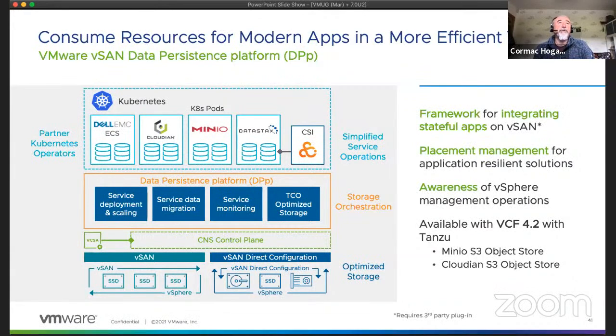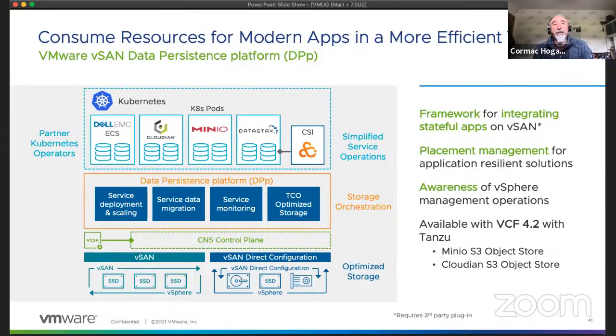And so essentially what you can do is you can enable these, what we call partner operators, within vSphere with Tanzu. This will roll out these different applications. And what you'll then be able to do is create instances of these applications on a per namespace basis. So perhaps somebody is running, as an example, Valero to do backup and restores of different objects within a namespace. What you could do is provide a Minio on-prem object store to that namespace so that they have a destination to backup and restore to.